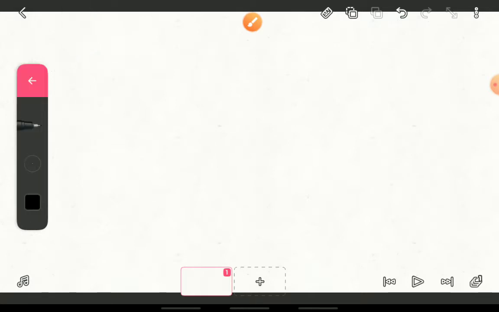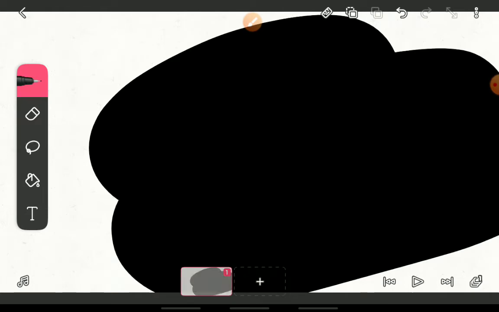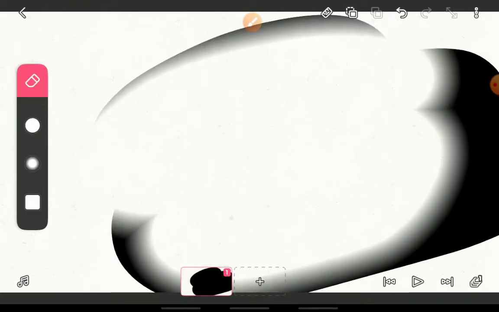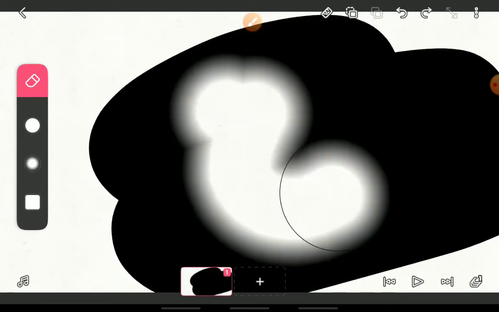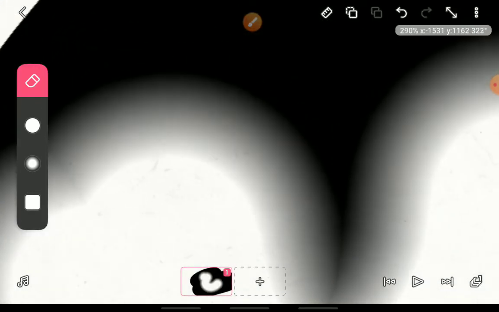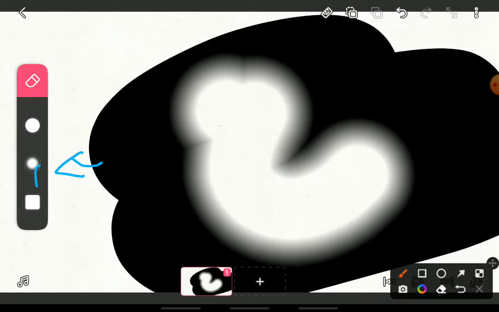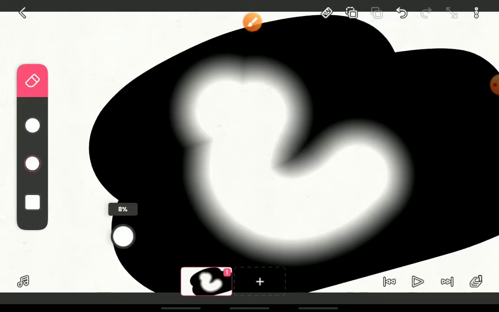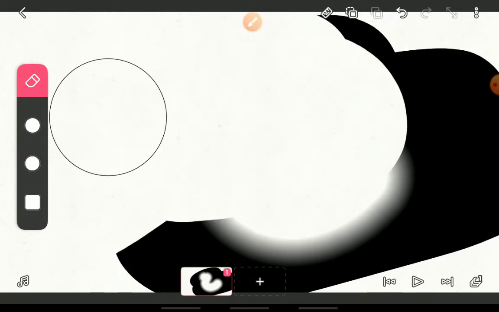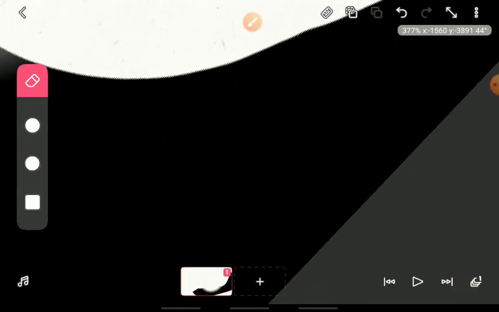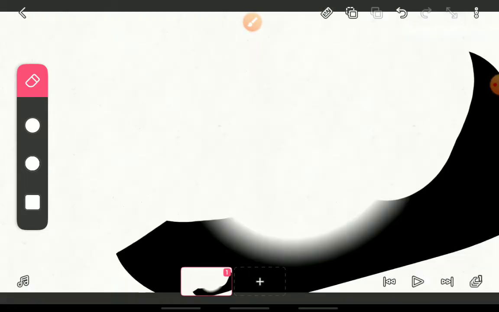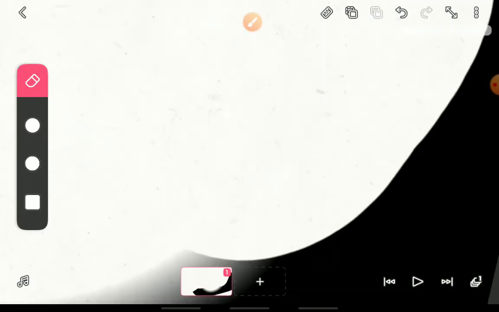Let's say I want to make a huge thing. Go back to the rubber, put it all the way up. Now you can see I'm rubbing out. But as you see when I zoom in, there's this gradient fade. If you don't want that, you need to click this and put it down, sorry, and then it becomes all clear. Then you can rub it out normally. Can you see? There's not really any fuzz, compared to this one, there's basically no fuzz.